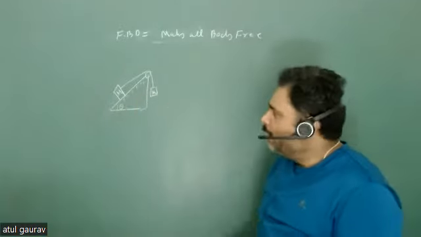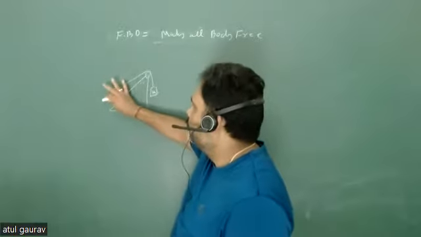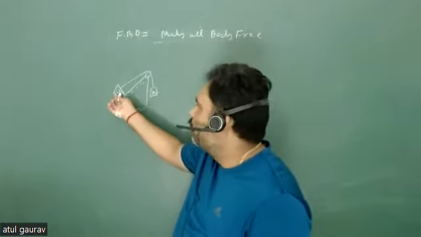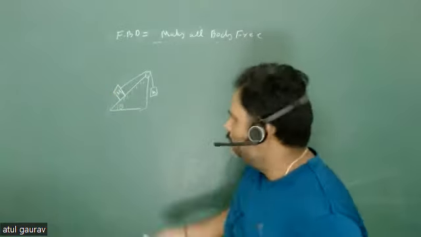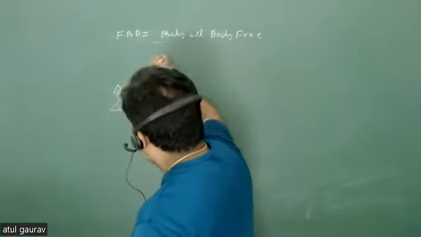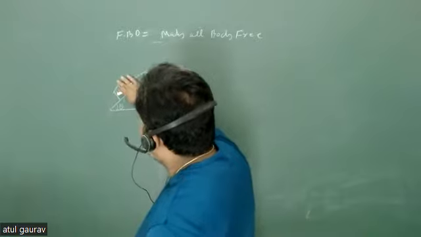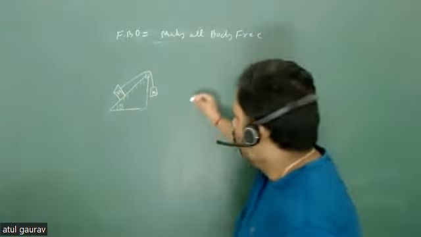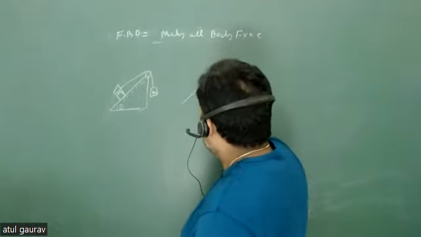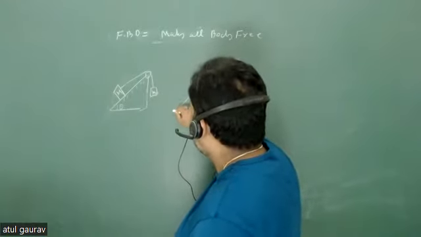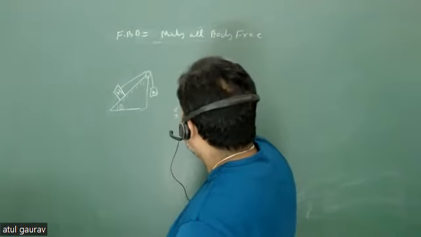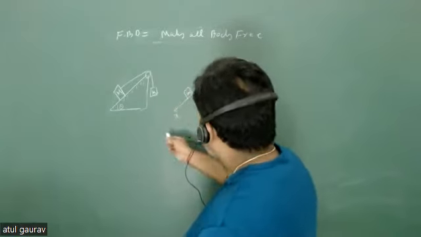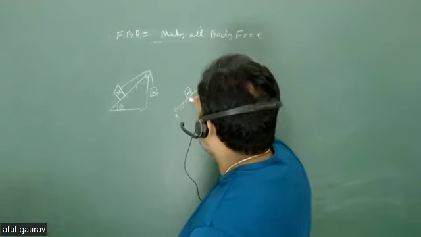So when you will make it free, then where is the chance that this body will go? किस डायरेक्शन में जाएगा? Obviously इसी डायरेक्शन में जाएगा, अगर आप इसको फ्रीली देख रहे हो तो, isn't it? So obviously this will be my x-axis for my first body. So this will be your x-axis. And what will be y-axis? जिस surface पे body move कर रहा है.